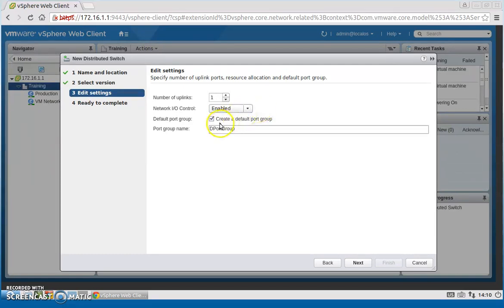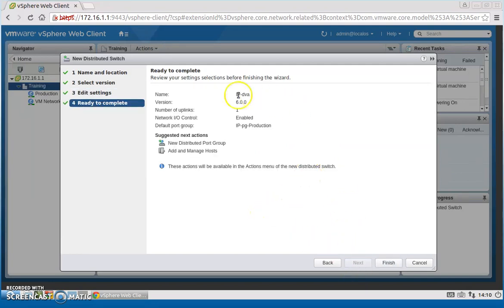And then we want to make sure that we're creating a default port group, and we're going to set the default port group name, and in this case we're going to call this IP-PG-production. Okay, double checking the spelling on that, and we'll press the next button.